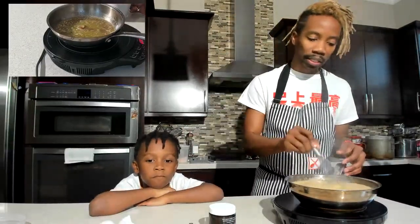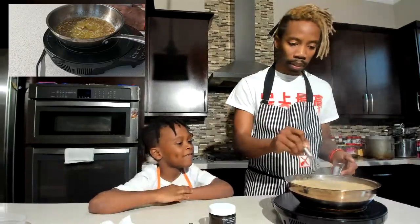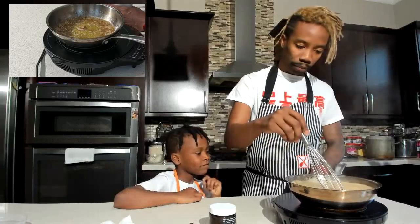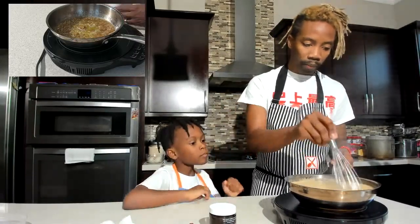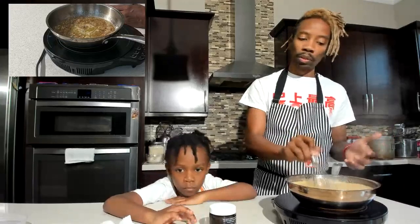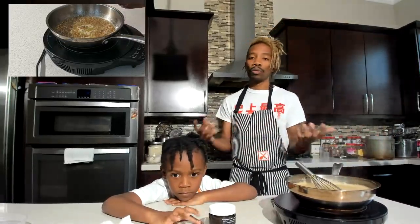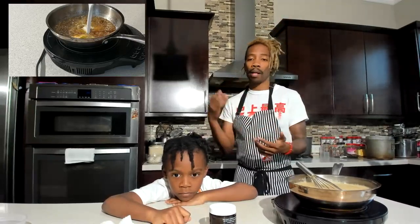So we're gonna just let this reduce for a little bit. It's so bubbly. It is bubbly, right? But that's what we want. So we're gonna put it on medium and just let it do its thing. This is how we're building our caramel. This is just one way. You're gonna see people do it different ways. Some people might only use two ingredients. Some people might use three. It really just depends on what you're looking for out of your caramel sauce.